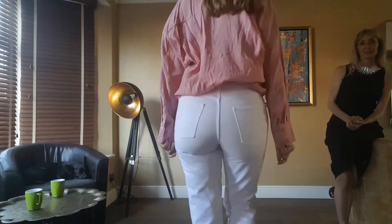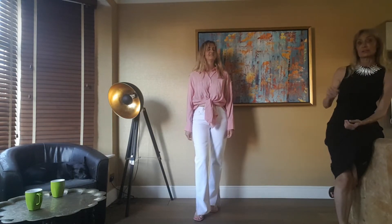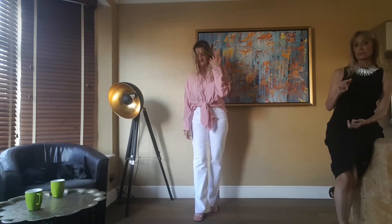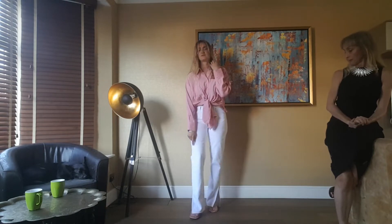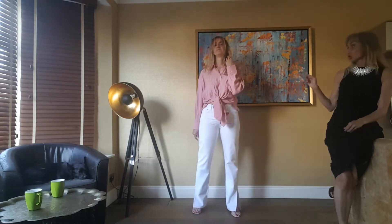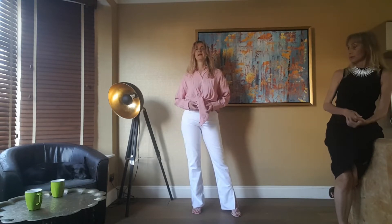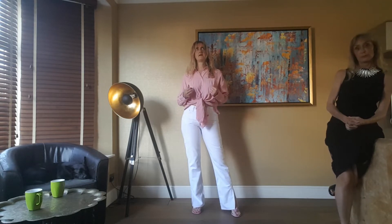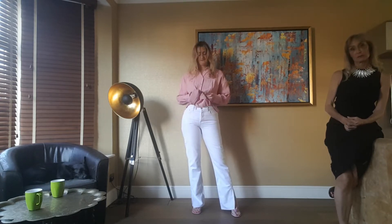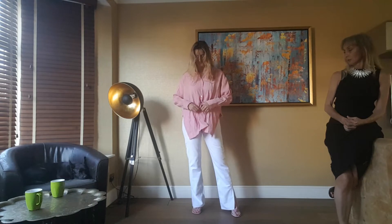I think they look even better than the other jeans I had last week. The ones from last week had the slit at the front on the inside, and this one on the outside, which is quite nice. The shirt is such a fresh color — it's beautiful — and I love the way you've knotted it in the front. This is a large at £25.99, and the jeans are £29.99. If you leave it out, you can see it's actually quite a long, baggy shirt.